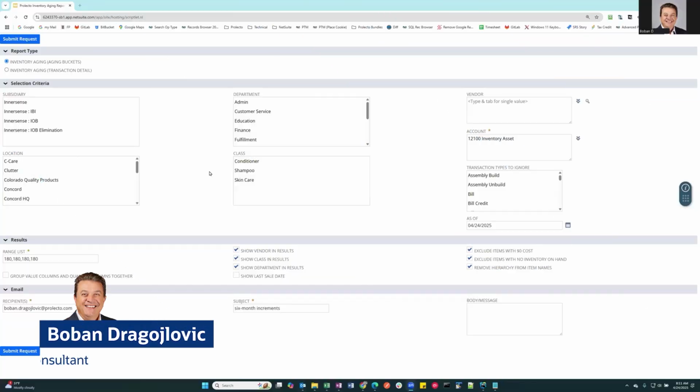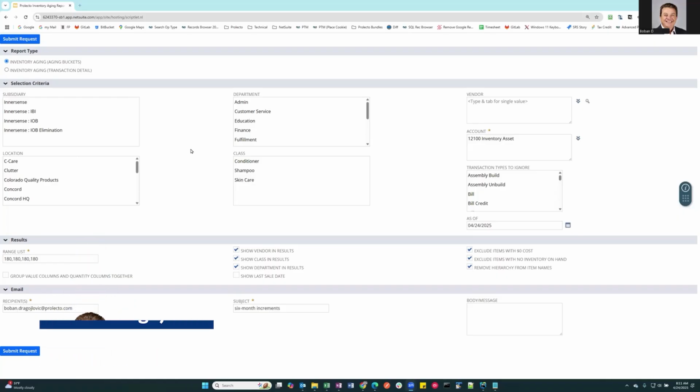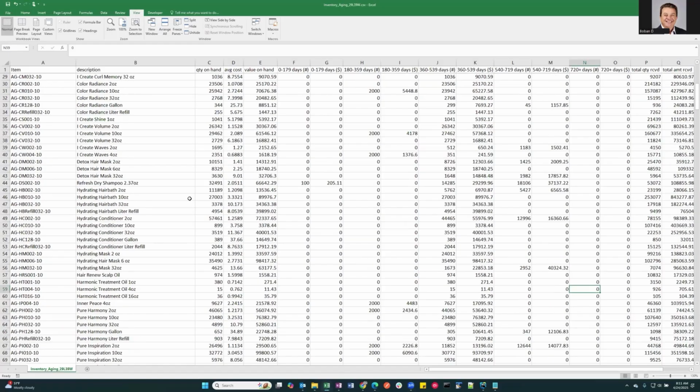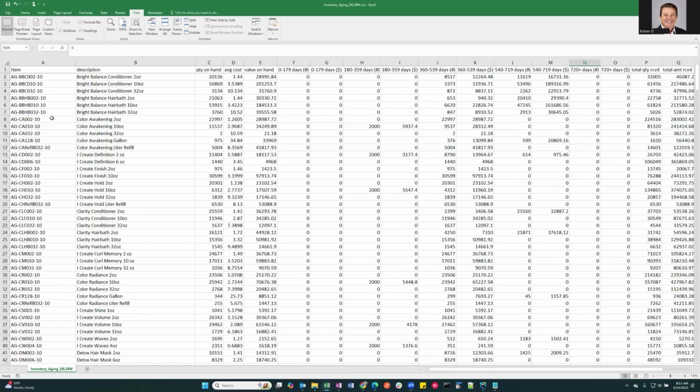Marty. I'm here to demonstrate the latest feature that we have in our inventory aging reports. This previous version, and I think you've demonstrated it in other blog articles, lets you select the various parameters, and then when you run the report, you get something like this, which essentially shows you all of the items that you have on hand and tells you of the quantities that you have on hand, how old are they?